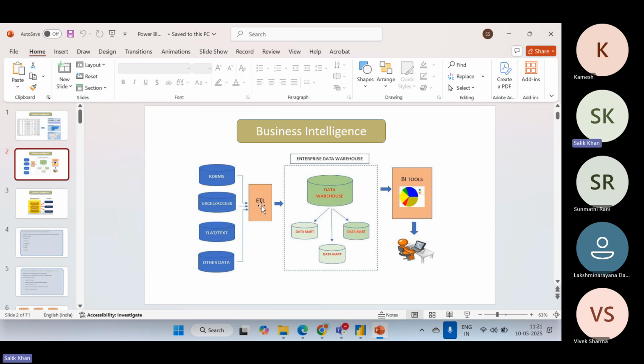Then this T stands for transform. Once the data is extracted, we move to the transformation phase, where the raw data is cleaned and shaped into the desired format. This step is crucial for resolving any inconsistencies, errors, or issues with the data.